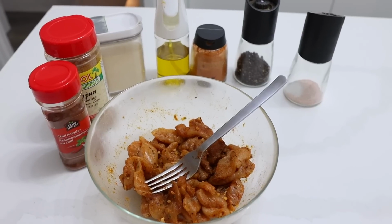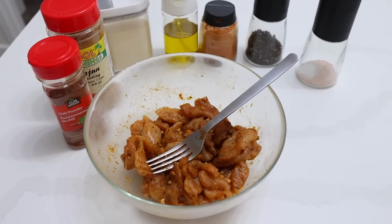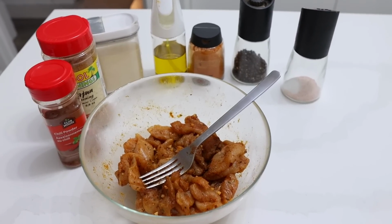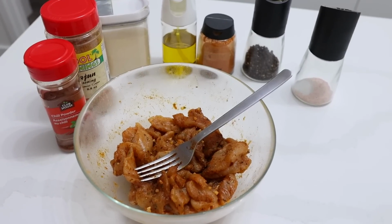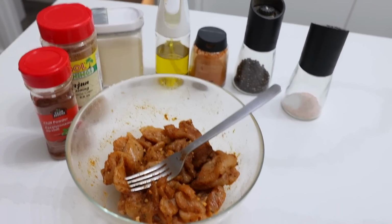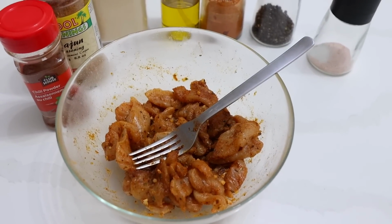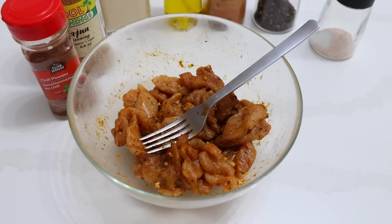So this recipe I made when I was at Amy's, and I'm like, you know what? I'm gonna make us some Cajun pasta. It's a Cajun creamy pasta. And when I showed it, everyone was like, oh my god, Steph, you need to give us a recipe. You do want the chicken marinating in the fridge overnight, if you're able to. What we have in here is chicken breast. I've already sliced it up. I've sliced it into longer, thinner slices, just so that when I'm eating it with the pasta, it's already cut up.